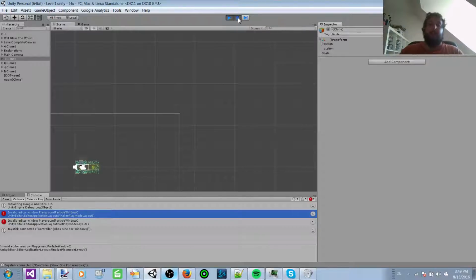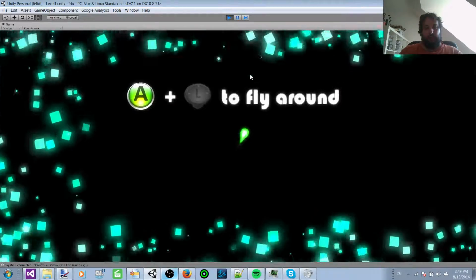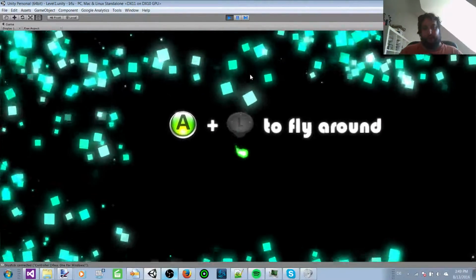So anyway, right now, in the past, you could, or you had to press A to fly around. What I did now is you can just move the left stick to fly around. This is not applicable to the mouse. I show it quickly here. So you can fly around with just this, as you can see here.